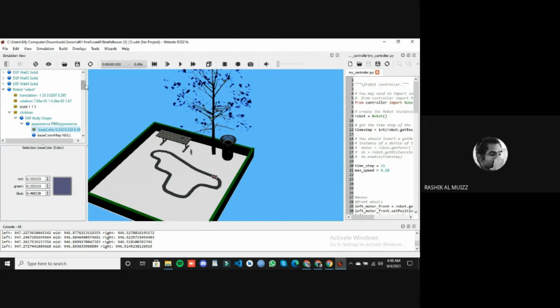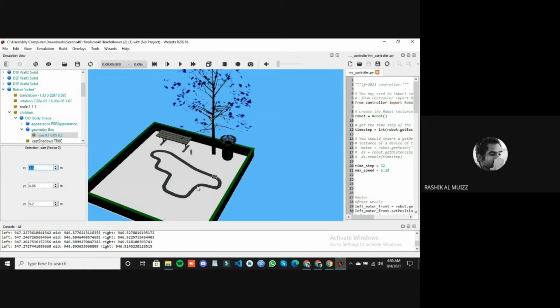Also, if we select the geometry box, we can see the sizes of XYZ are determined as 0.1, 0.05, and 0.2. So we have given the robot a definite size, and we have given it a definite physics.